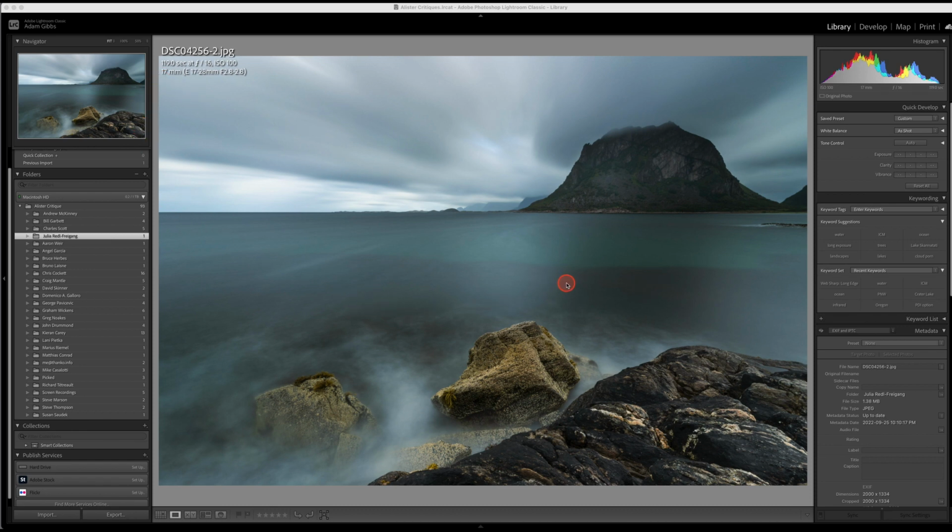I do quite like the treatment with the ND filters or the long exposures, and I do this quite often with my own photographs. I'll often find that unless we're trying to capture really big waves or movement in the waves, then sometimes the details in those waves can be quite distracting. So if you really want to simplify things with images where you have a lot of ocean or moving water that's not really helping your image, then I'll often use an ND filter to just smooth things out. It's not everybody's taste. I know that not everybody likes that smooth water effect, but I quite like it myself.